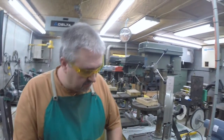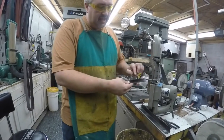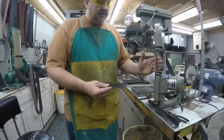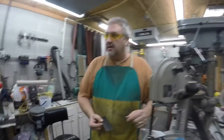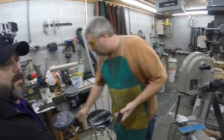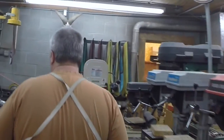Now I could spend time and listen to this racket. It makes a lot of noise, and I can cut most every bit of this knife out. I can cut out about 10 blanks on one blade, and that's about the life of one blade, if I cut it out all the way around the profile. Or we can go back here to a different machine.